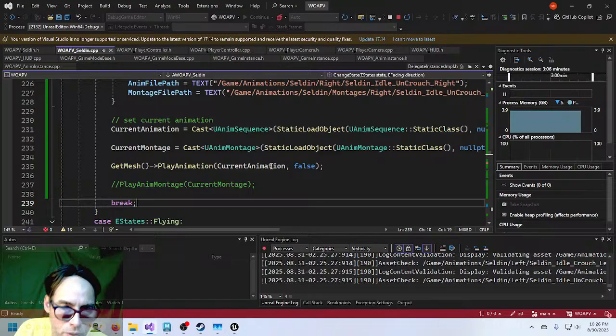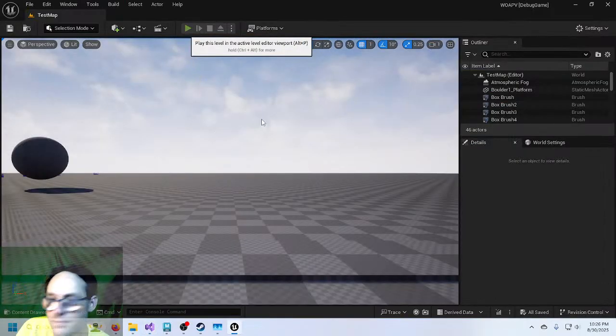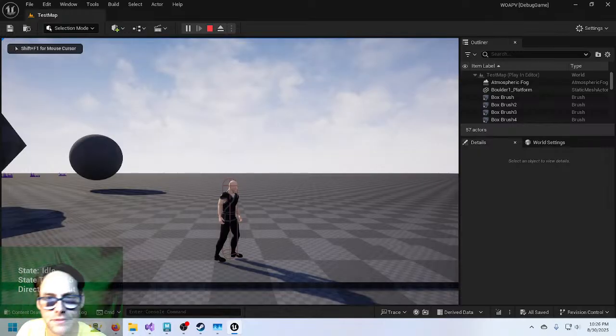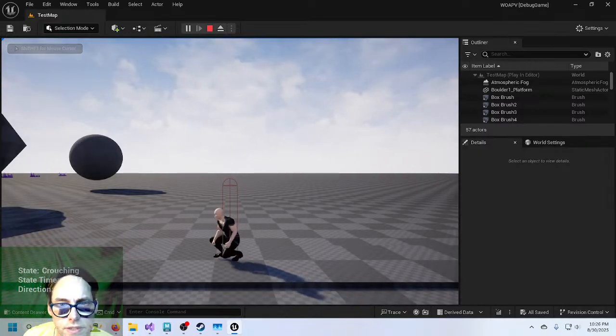I am going to have to create a crouch walk at some point, I think. It is a decent height change, right? Yeah.